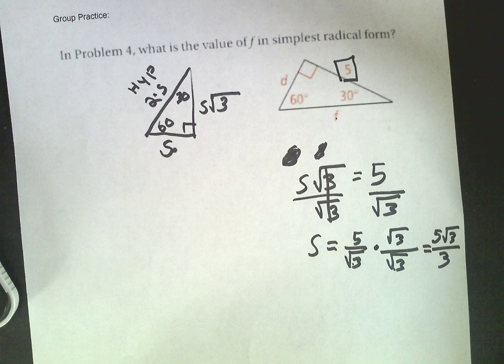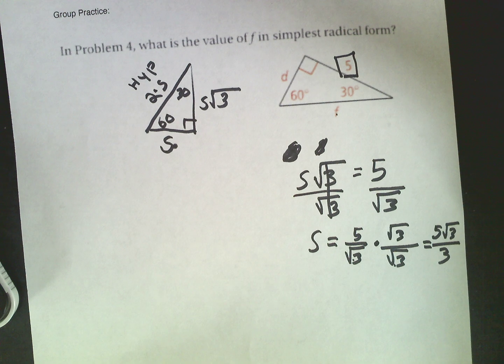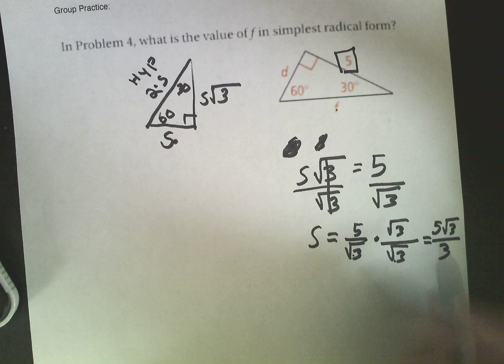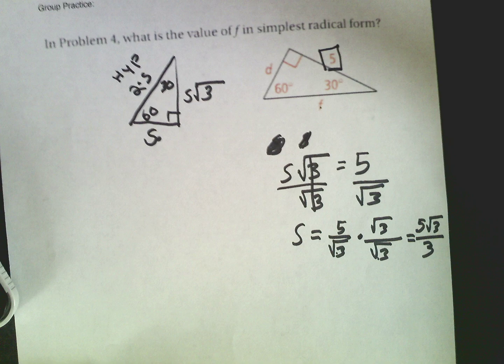Now, the trick is memorizing this. I'll give you a hint. On the quiz, if something like this comes up, you have your sheet. So if you're copying the group practice now, maybe put it to the side. I'm glad everyone's taking pictures. One of the nice things now, if you're taking a picture of your assignment, you're doing this with me, you have this great note on how to do this problem. Now we have 5 square root of 3 over 3.